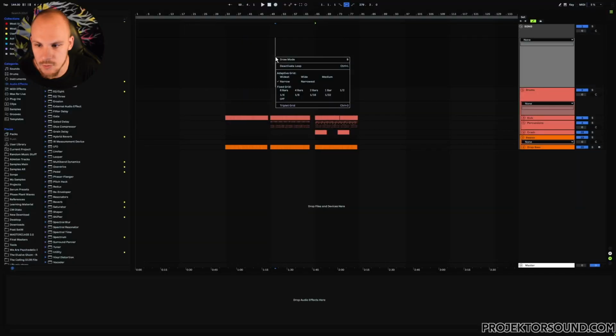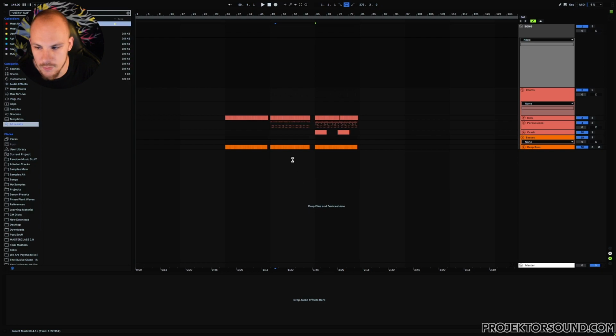So these 3 energy levels determine the intensity of that part of the track. Later we'll look into specific examples from production projects so you can see how that works. For now, I just want to go through how there's a connection between the amount of drums that you have and the amount of other elements that sit in a specific part of the track. We could just draw that out with a utility.